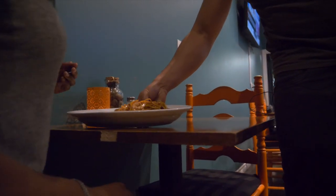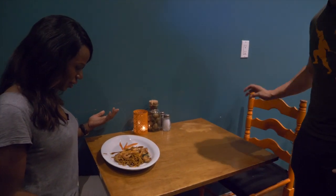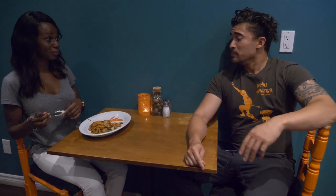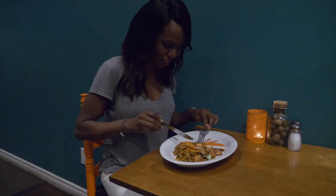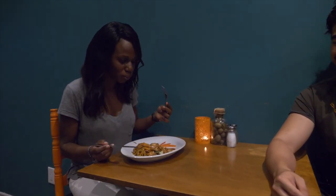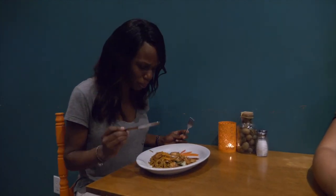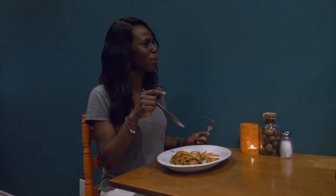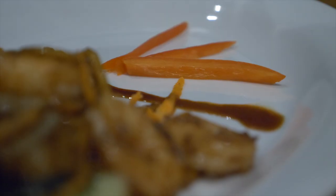Here you go. Wow, that is the dish that you cooked! Did I cook this? Yes, 100%! Oh my god, this looks so good. You surprised yourself! I can't wait for Susan to try it. Are you sure I cooked this? 100% — this looks amazing. I have never done anything like this before. I see what you mean about the fresh ingredients — you really get that through this. This is gorgeous.